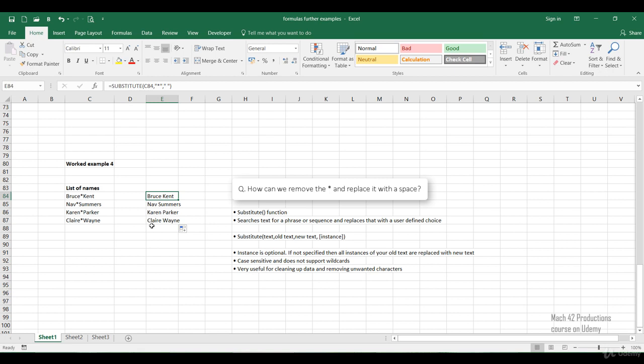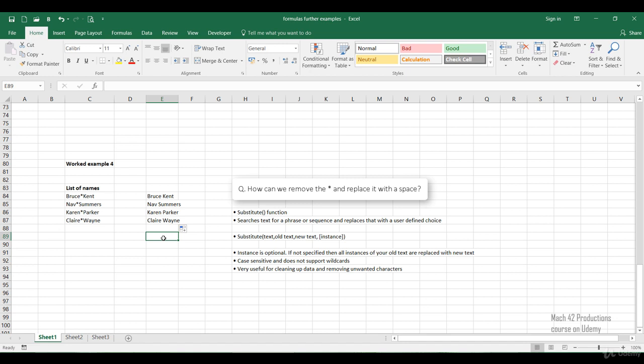So I'm just going to look at our original formula. Now, the bit that changes when you drag it down is basically this bit here. Our old text parameter is fixed, as is our new text. Now, this reference here is a relative reference. So when you do drag it down, you can see here it updates to C85 and C86 and C87. Now, this is because the reference is relative.